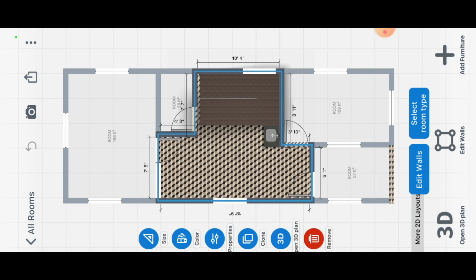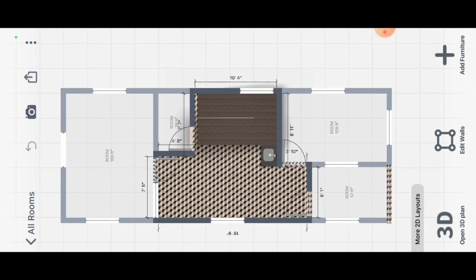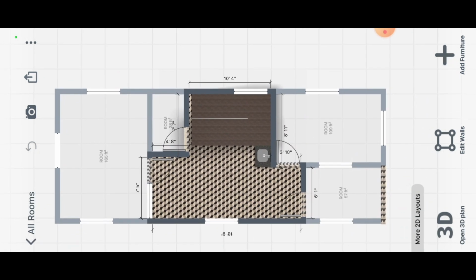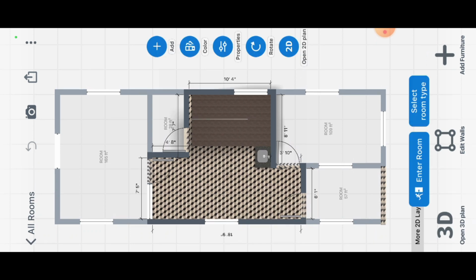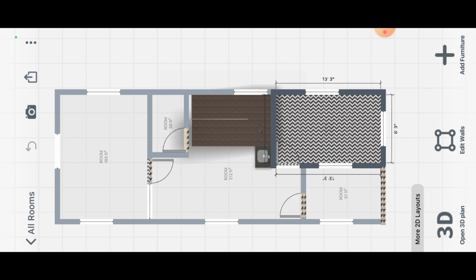Attached to this dining hall is the kitchen under the stair, and attached is the stair, with a toilet and bath nearby. You can see the front side guest room is 8 feet 3 inches in width and 13 feet 3 inches in length. This is the guest room.